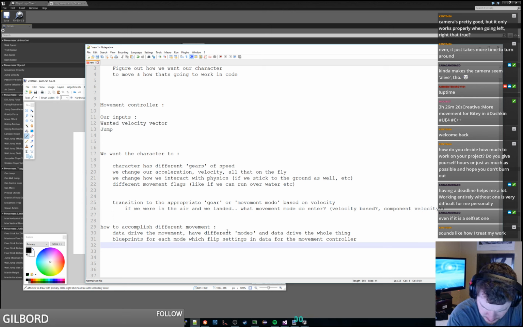And if we define that all in blueprints, it'll probably be easier to maintain because we'll have specific logic to deal with stuff. I mean, we have to set up a whole system for that in order to make it easy to use, but basically all the movement code would happen inside of C++, and you're just changing all these different flags and calling different things like jump or whatever.